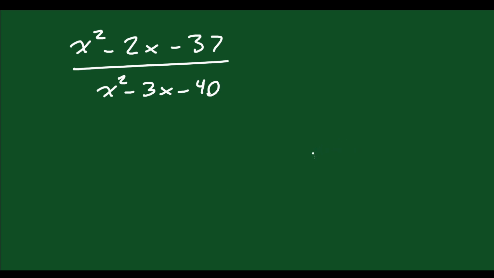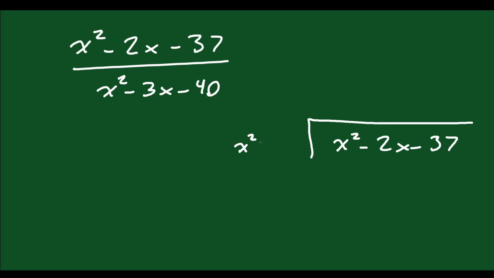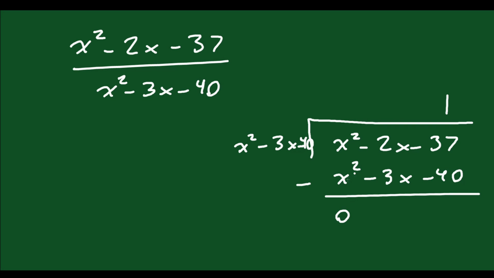What you're going to have to do is actually some division. You're going to have to do x squared minus 2x minus 37 divided by x squared minus 3x minus 40, which is just what we have written here, right? Just written in a different way. So when you divide this, x squared divided by x squared is 1. So you put a 1 there, multiply it, you get x squared minus 3x minus 40. You go to subtract these, and what do you get? Well, that's 0. Negative 2x minus negative 3x, that's like adding, you get plus x. And then negative 37 plus 40, essentially, you're going to get plus 3. So you get x plus 3 as your remainder, right?